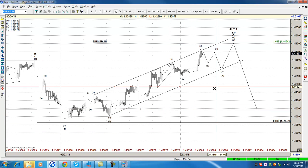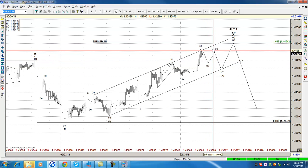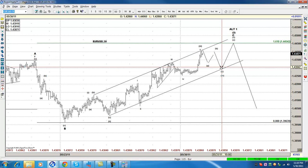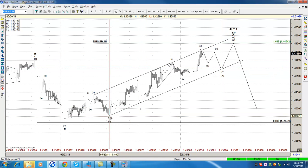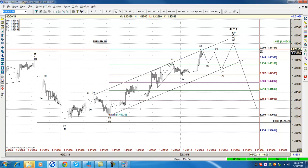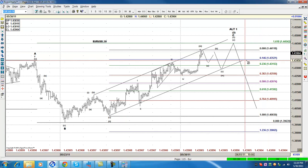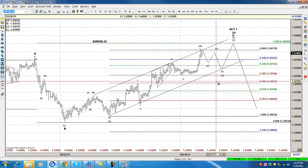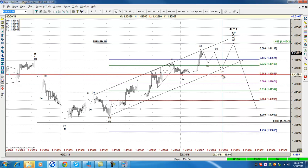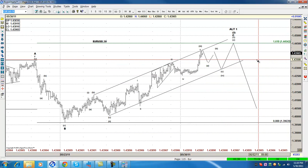Alright? So now that we don't have divergence, we are expecting the euro to drop later today in London to around 143, which, if the count is correct, and I really like it, should be around 143.80, 143.11. We're probably going to send a trade in a few minutes, a buy around 143 to around 143.11 with a minimum risk. I would say a risk of 50 to 60 pips, to see if we can get this 200 pip or 150 pip move to the outside.